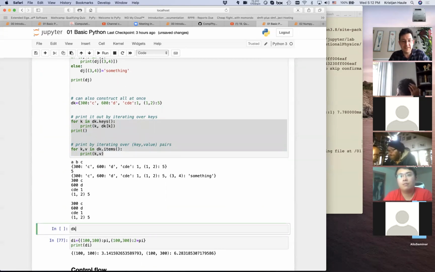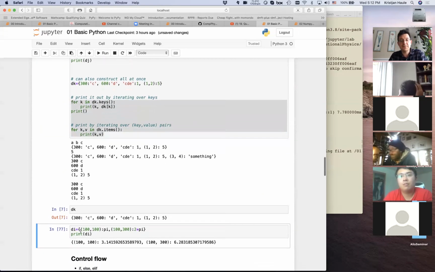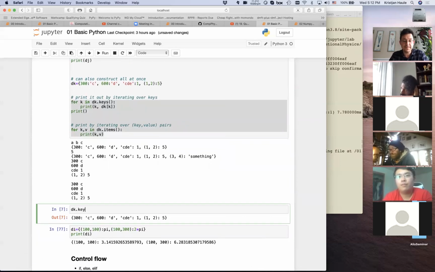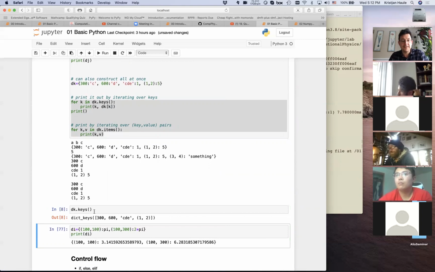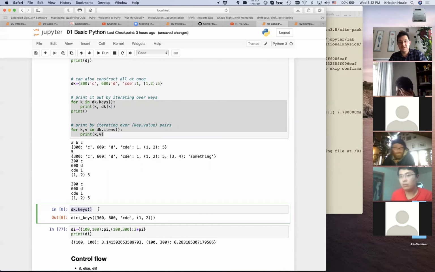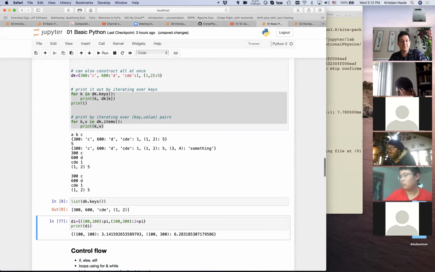So once more, the important point: we have DJ, which is a dictionary, and if you want to take all the keys out, you just write keys. Now, this by default, of course, just gives you an iterator over the keys, not the keys really. If you typecast into a list, then you actually get the list of keys.